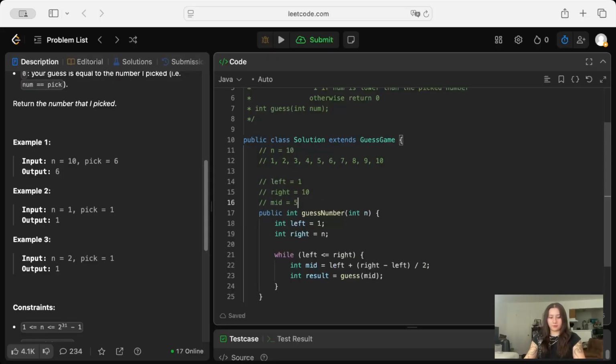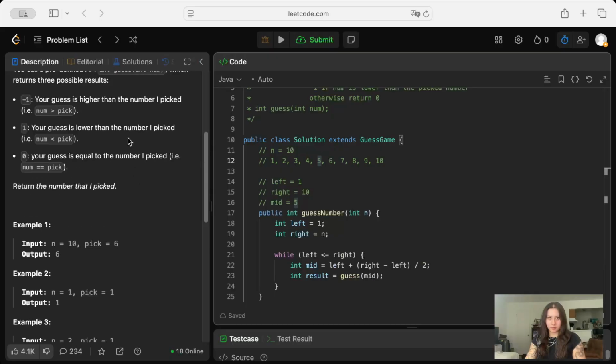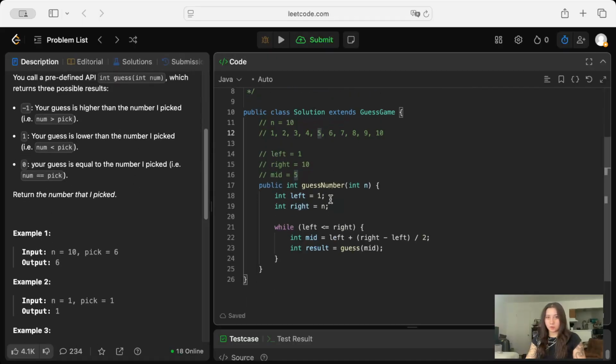So mid is 5. We pass 5 into our guess API, and num is less than pick, so it's going to return 1 in this case.